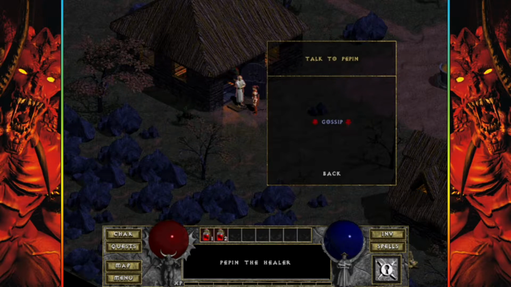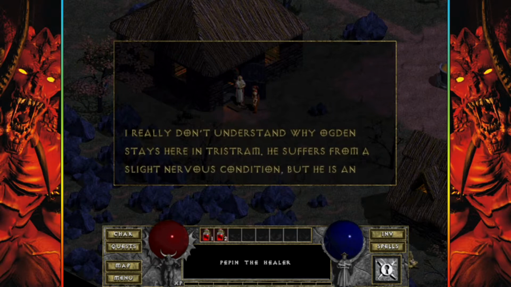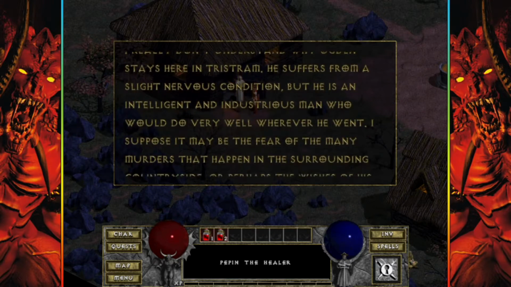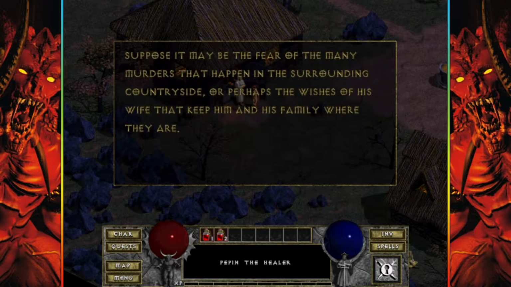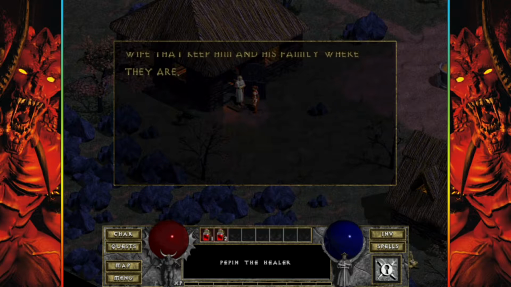Just a forewarning. I really don't understand why Ogden stays here in Tristram. He suffers from a slight nervous condition, but he is an intelligent and industrious man who would do very well wherever he went. I suppose it may be the fear of the many murders that happen in the surrounding countryside, or perhaps the wishes of his wife that keep him and his family where they are.